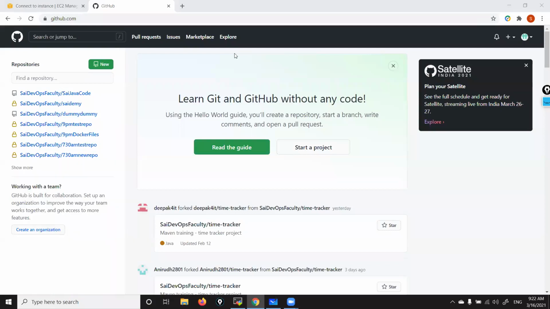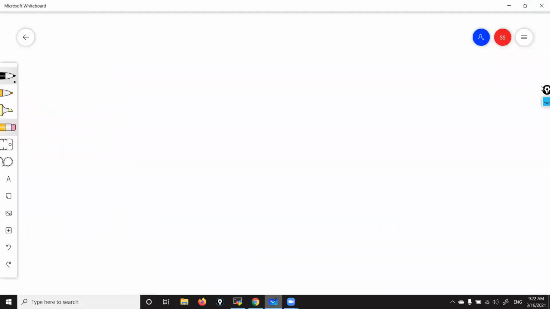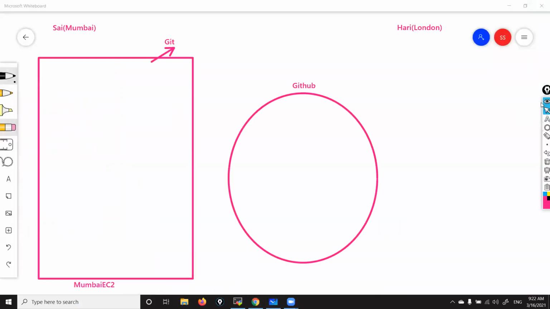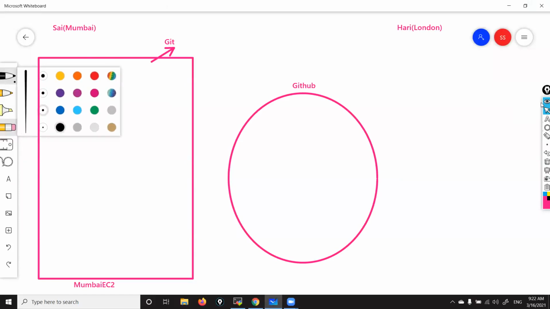Okay, fine. See, this is my GitHub account. Don't worry, I did not do anything. Now here, I'm going to create one repository. So my GitHub account is ready, in which I'm going to create one repository.